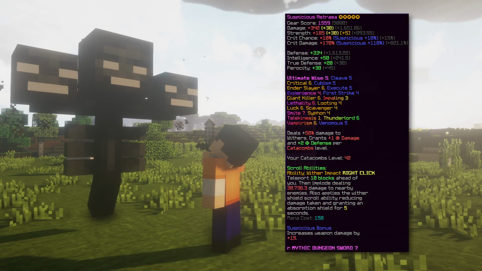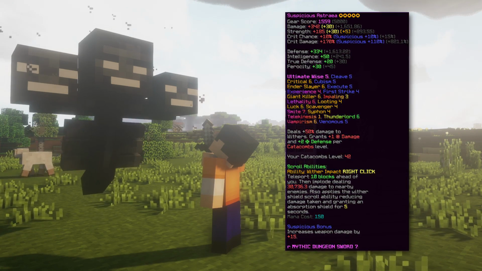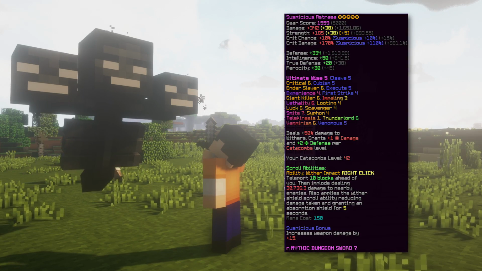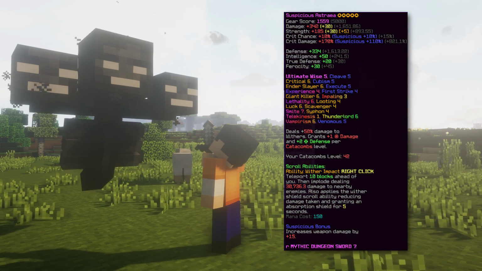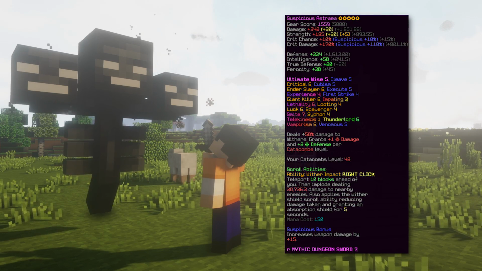The sixth weapon is Astrea. This weapon is probably the best and most known tank weapon because of its amazing damage and it increases your defense. Although it's very expensive, and since you're a tank, you don't have enough mana to use the Wither Impact to clear the whole rooms. Therefore, a secondary weapon, possibly like the Terminator or the Juju Bow, could be helpful for clearing. Don't get me wrong, the Astrea is still good for clearing, but in Master Mode, it barely does any impact.